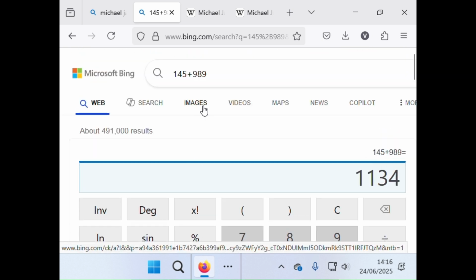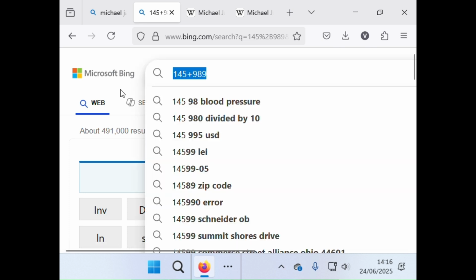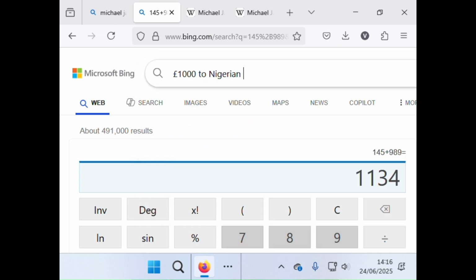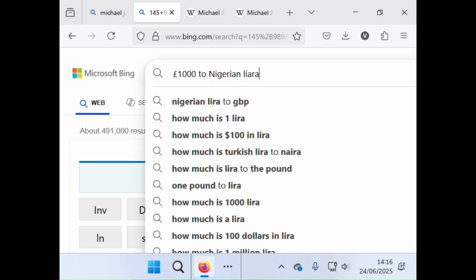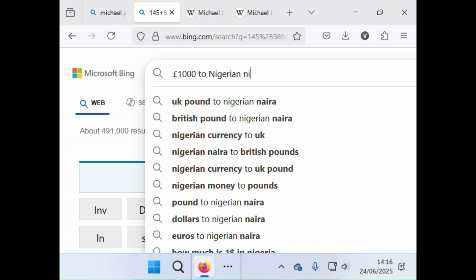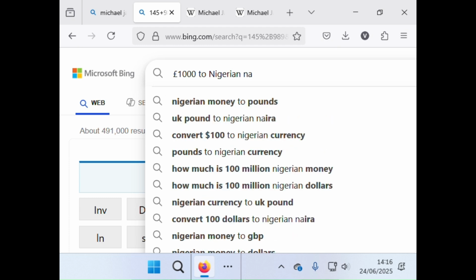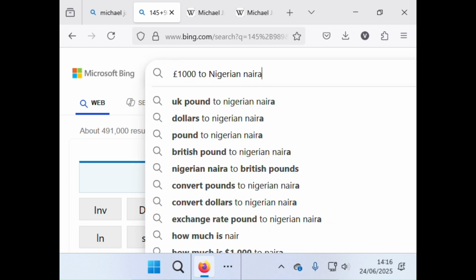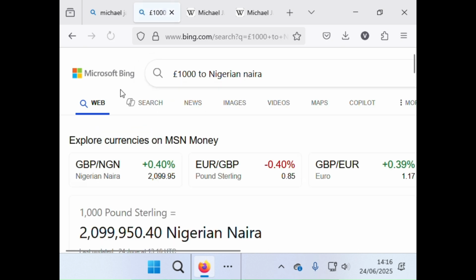How do I convert money from one currency to another? I have, let's say, 100 pounds or 1,000 pounds. I want to convert to Nigerian Naira, N-A-I-R-A, and then I press enter.